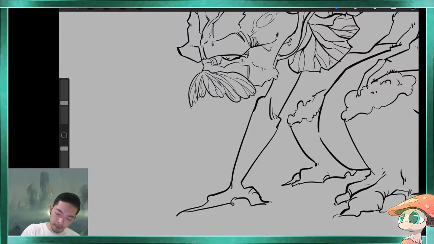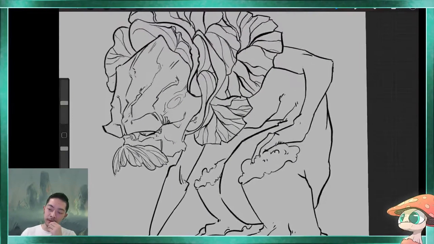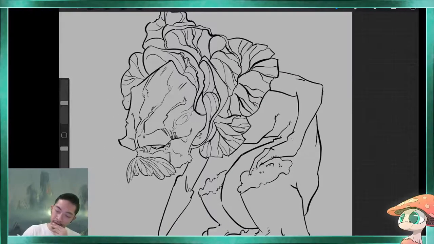It's okay for now. Very rough. Yeah, that's moss on his knees. He's an old guy. I mean, I guess I could have used moss elsewhere on his body. I should probably put some on his belly too. Why not?